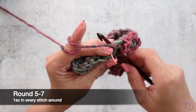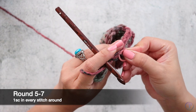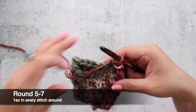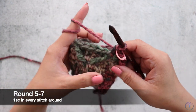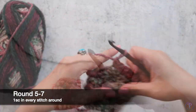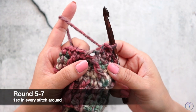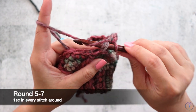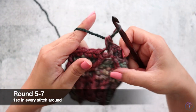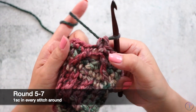Okay, so right into the first stitch, work your single crochet, move your marker, and if you're joining, go ahead and slip stitch to join there, and then chain 1 and continue working single crochet stitches all the way around. When you get to the post stitches, you're just going to work your single crochet right on top, okay? Just like that. Okay, you ignore the 2 that you skipped down here, and then you just work right on the top.